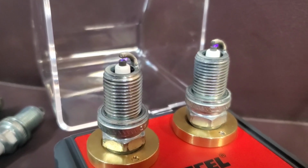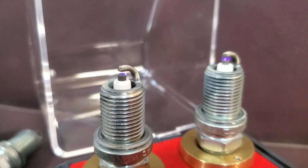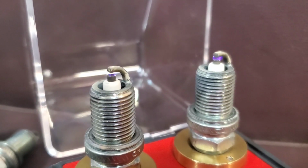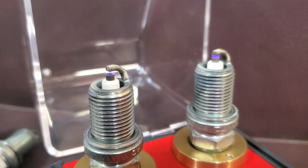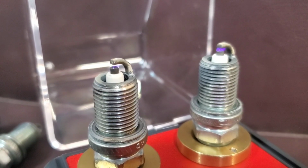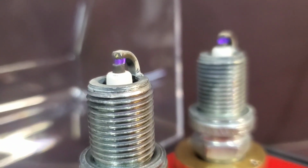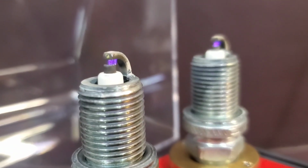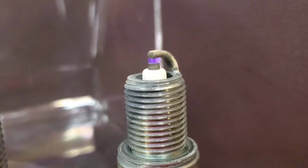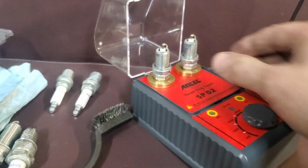Oh yeah, that's a healthy spark. But as you can see, if I can hold it steady, see how the one on the right kind of covers the whole diode, but the one on the left, you can see that little arc that's just trailing off to the right of it. It's hard to tell. There you go. Look at that, guys. How cool is that? Both of these spark plugs are good. And I haven't even cleaned them yet.